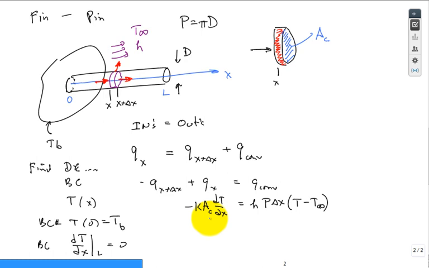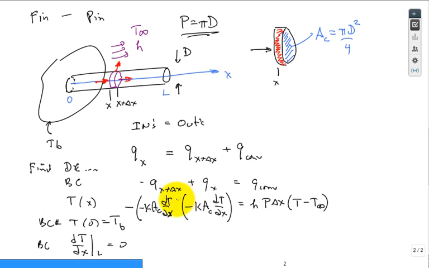that it's conducting down. Okay, in terms of pi and d, what is the A sub C? Isn't that pi d squared over 4? Yeah, that's it. So right away you've got perimeter pi d. Perimeter times delta x gives me my convective area. And then for conduction, it's pi d squared over 4. Okay, now you brought over this other term, you put the minus in front of it. Well, that's going to be minus k A sub c dT/dx.